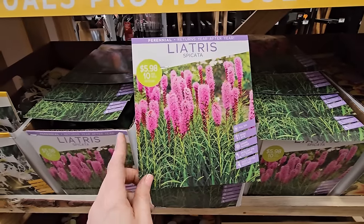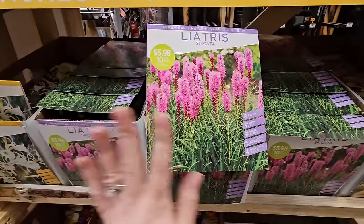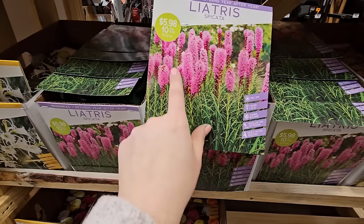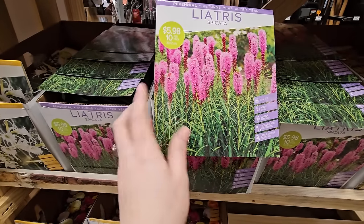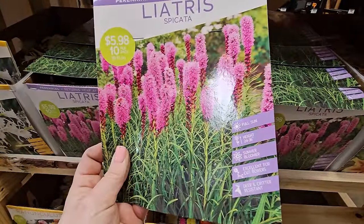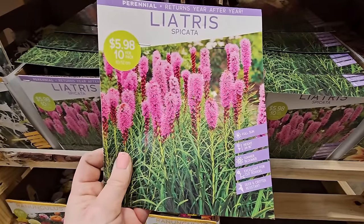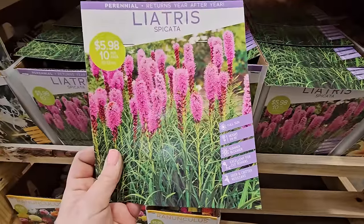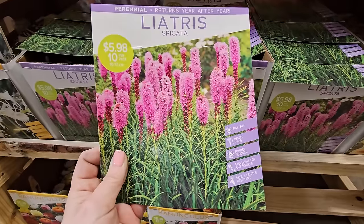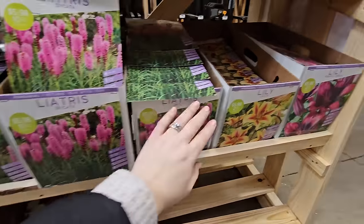Here's something I grew from bare root in my garden — liatris, also known as gay feather. This is a wonderful upright spike-type perennial. The bees absolutely love it. It has grassy, strappy foliage and really fluffy purple blooms that come up around July. You get 10 for $5.98 — full sun, 24 to 36 inches, summer bloomer, excellent for cut flowers, deer and critter resistant. I would plant these in three groupings of three for more impact, with one left over to add to any group.